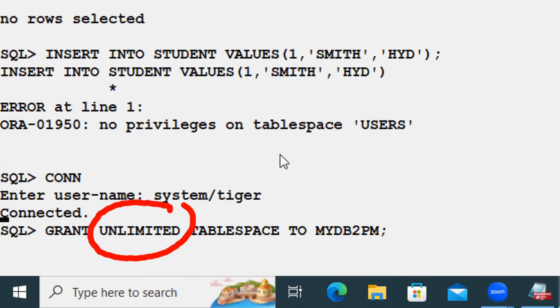Databases do not have any fixed sizes. You can't measure like that. It depends on your hard disks. Somebody's hard disk is 1 terabyte, somebody's 2 terabytes, somebody's 5 terabytes. It depends on that, but you can't say exact fixed sizes. That is a blunder question. If anybody asks you, immediately slap him.